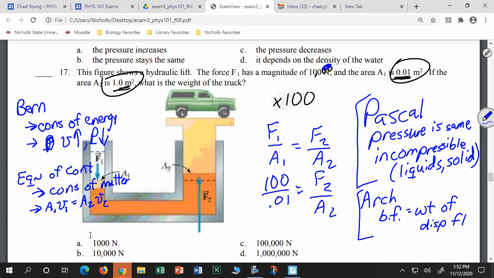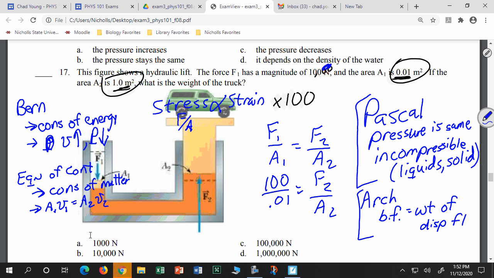You have the stress-strain relationship. We don't really have a formula or a name for that, but the stress, that's F over A, is proportional to the strain. All right, make sure you know all those principles, you can identify them, and you know where they apply.